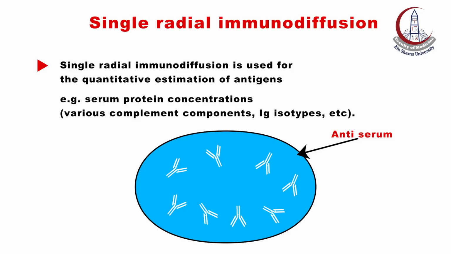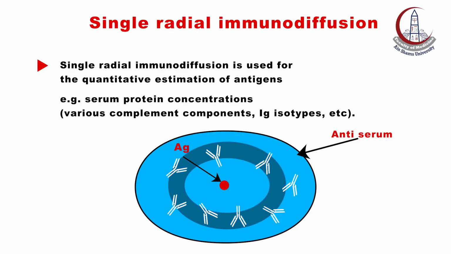This method is carried out by incorporation of the antiserum, or the antibody against the tested antigen, in the agar solution during agar preparation. Again, agar is just a gel that is prepared in plates and is suitable for the growth of many organisms. Thus, the antiserum is uniformly going to be distributed throughout the agar gel. A ring forms where the antigen and antibody meet at the zone of optimum concentration.